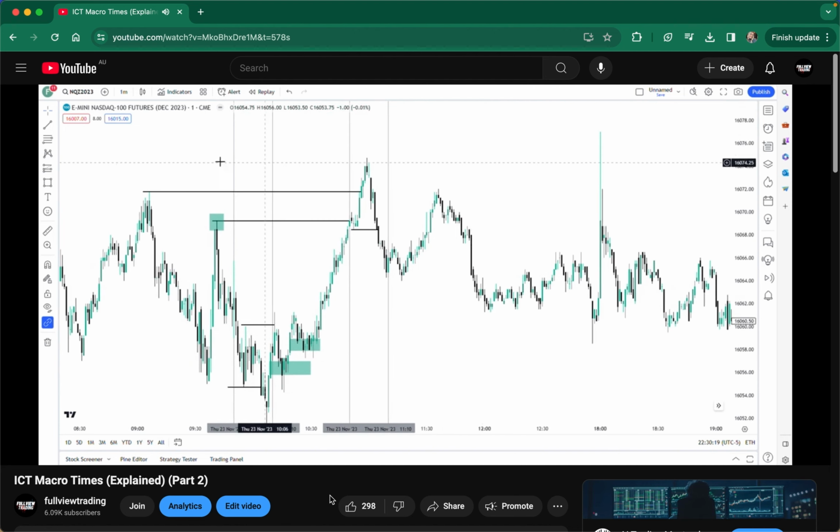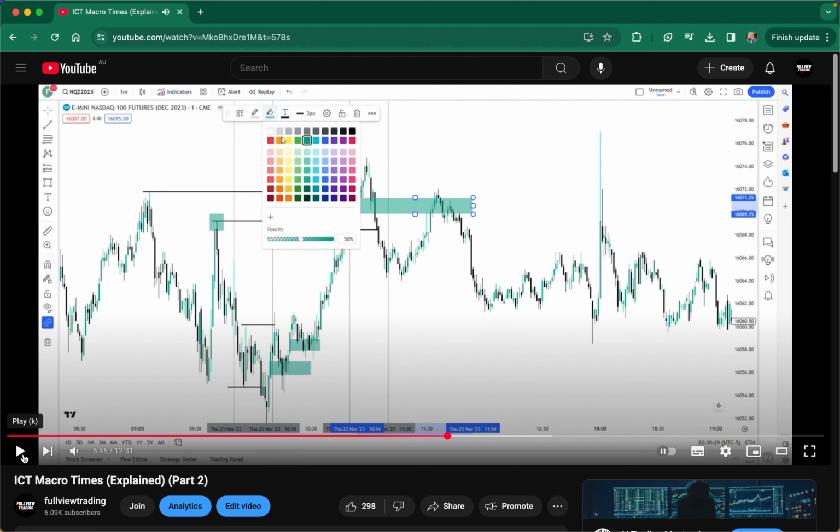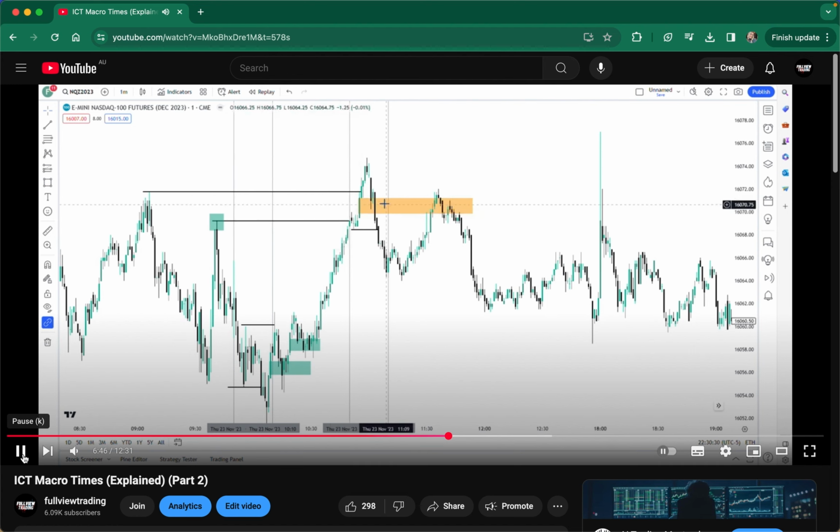Now, what else do I see in this macro? I see this bullish gap from this candle's low to this candle's high. I see that disrespected. You know what that becomes? It becomes an inversion fair value gap. Perfect. Yeah, so I am still talking about inversions here, and I'll mark this out here on the screen. So I see price pushing past and potentially returning to this inversion as a point of entry.